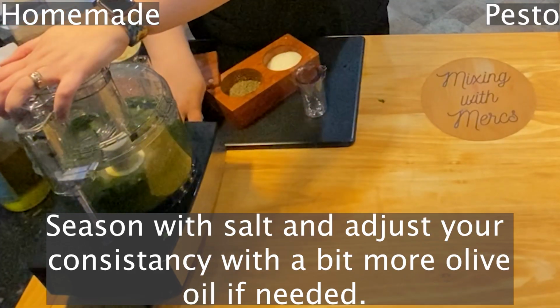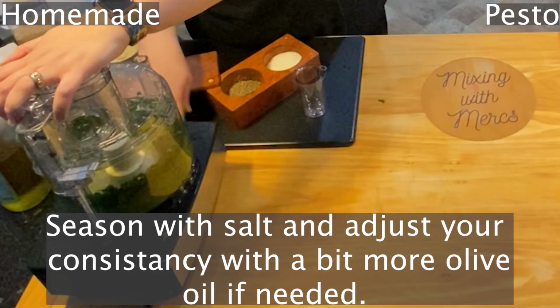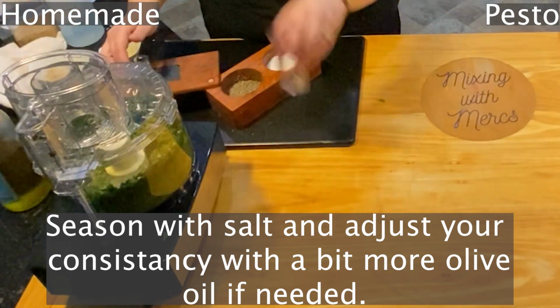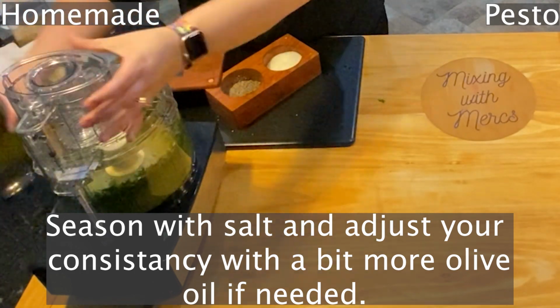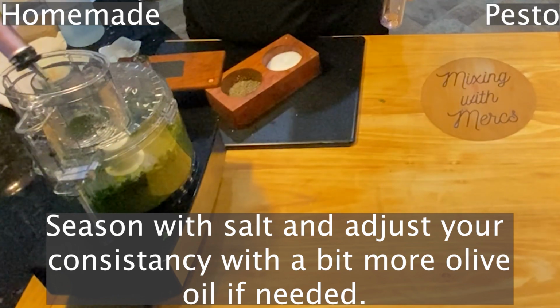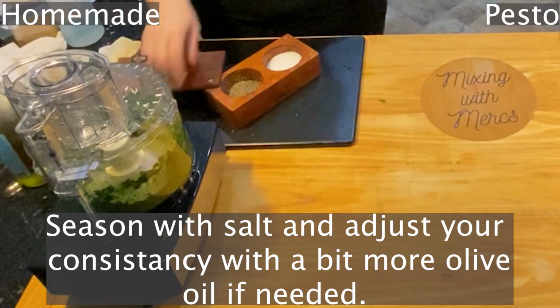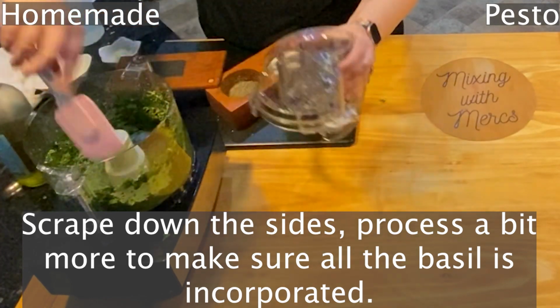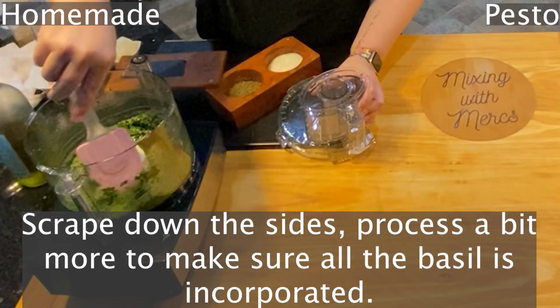Put that plunger back in and run your food processor. Then you're seasoning with salt and you're going to adjust your consistency with a bit more olive oil if needed. The pine nuts might have thickened it up a little bit. This is going to be the sauce for the pasta, so you want it to be a consistency that's going to work well and going to distribute throughout your pasta.